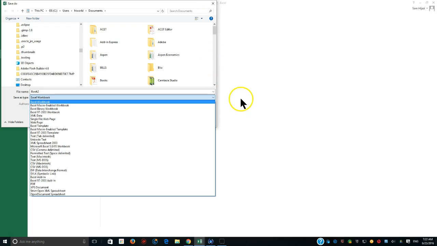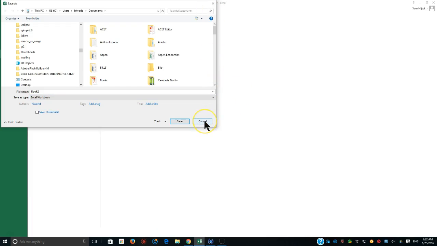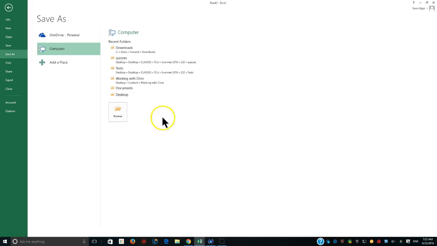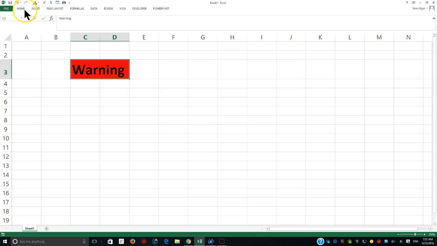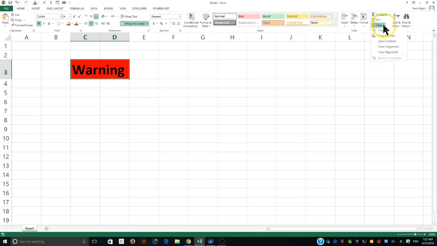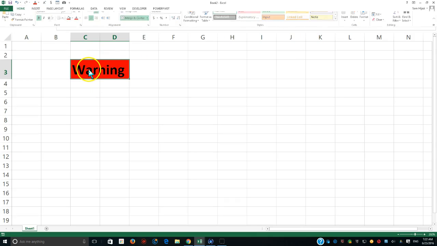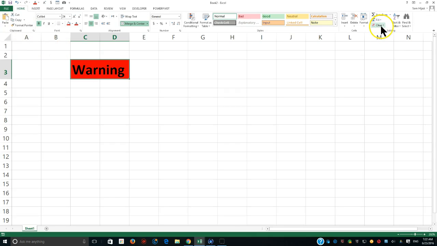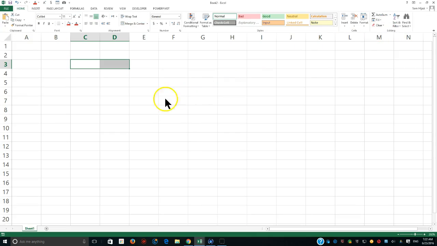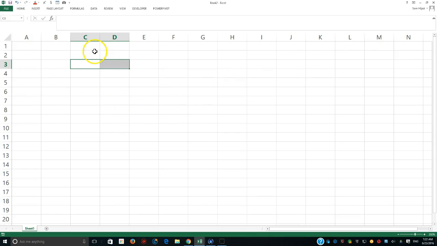Of course, none of us is going to be that malicious, but for the purpose of learning, we need to know this is how we should be doing it. So having said that, of course, we could go back and delete the warning, because I'm going to select this cell here, go to Home, and choose Clear All, so I don't have to worry about clearing the contents or the formatting individually.